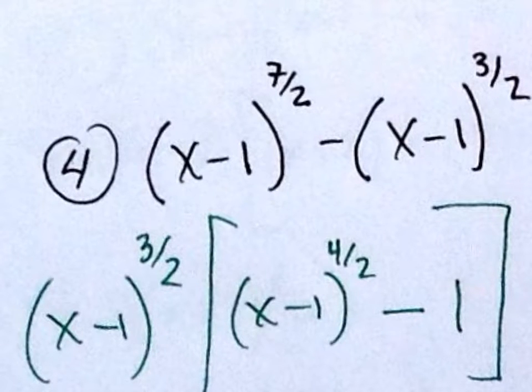So we have x minus 1 to the 3/2, and so this times this should give us this. How did I come up with 4 over 2? Let's see. 3 over 2 plus 4 over 2 gives us 7 over 2. We like that. And this times 1 will give us this. There's a minus sign there, of course. So 4 over 2 you recognize as squared. I think in the step down below, which you might want to try on your own, you can put that on pause. This is squared, so we're going to FOIL this out, and then I think there's going to be some simplifying going on.